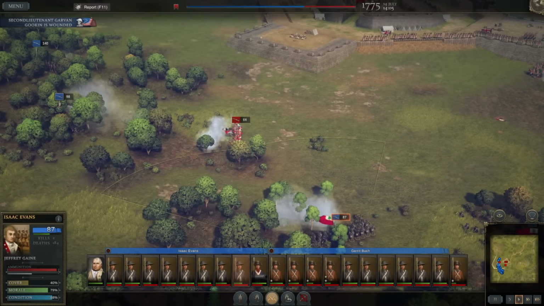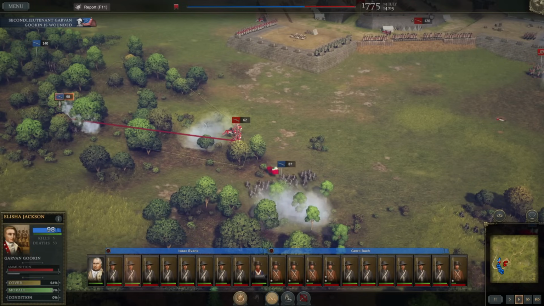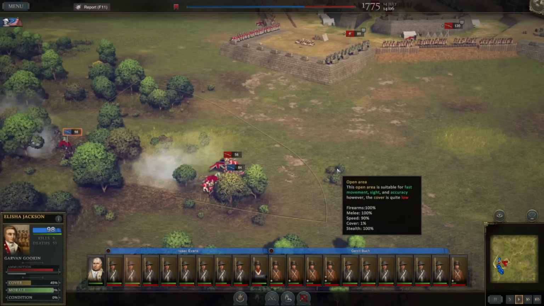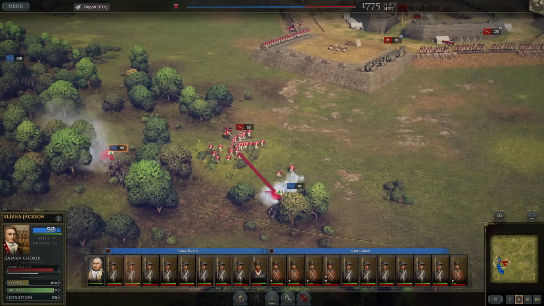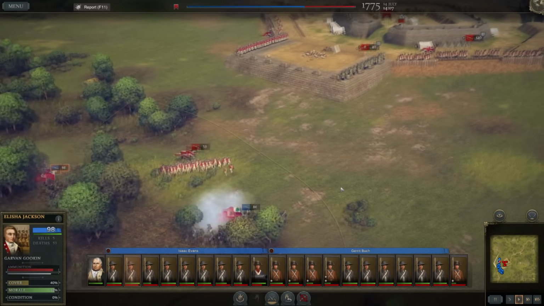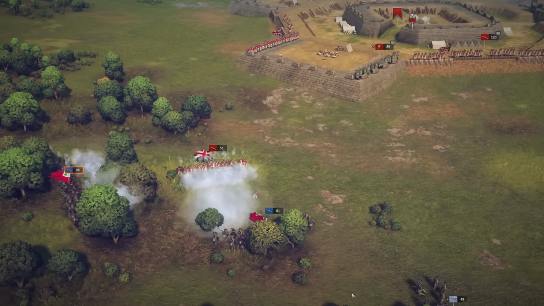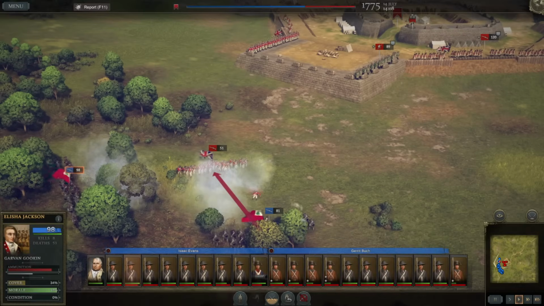All right, charge them for the rear. They've got some militiamen up here. By the way, if you want some prettier visuals, I believe it's Control-Shift-Z, and you get rid of most of the UI. If you're interested in that kind of thing.